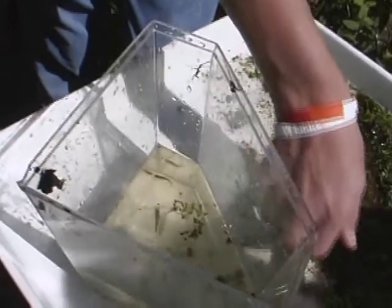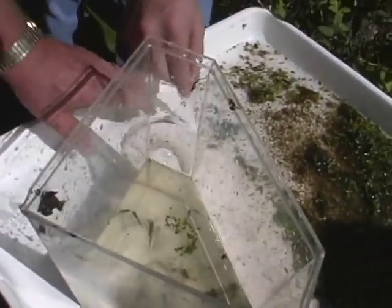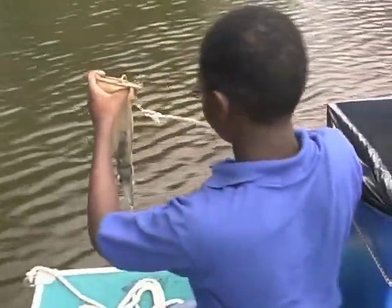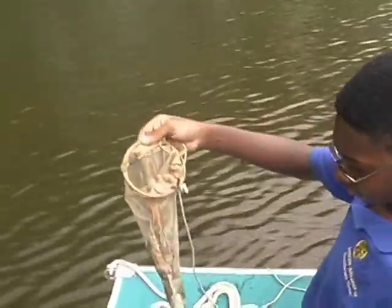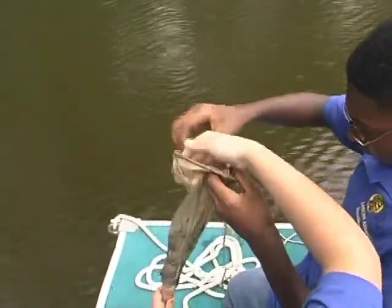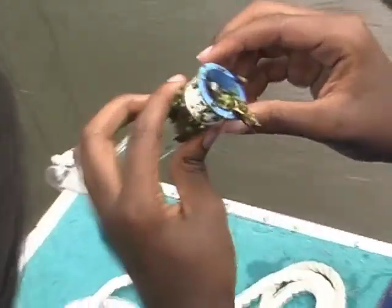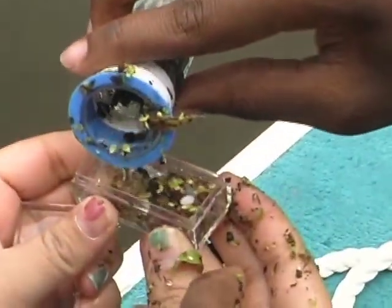You want to test to find out the quality of the water. A big misconception is that you can take samples of the water and tell everything. But as you can imagine, if you dump a toxic substance in a segment of the bayou, 10 minutes later it's gone. It's downstream. So it doesn't give you an indication of the condition of the water. However, if you go down and collect the organisms that live on the bottom, organisms that don't move readily, not only does it tell you how the water is at that moment, but it also tells you the history of the bottom of that bayou or river ecosystem.